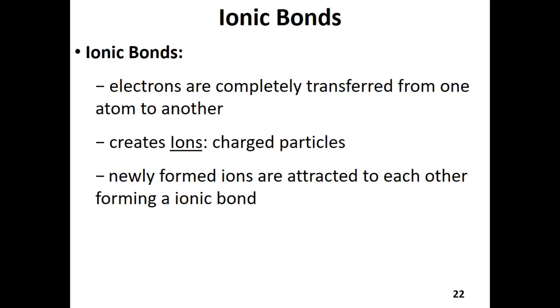Or you have an atom that has too few electrons in its outer orbital. Maybe it has 6 or 7 electrons, but it wants 8. So if it gains 1 or 2 of those electrons, then it's going to have a full outer orbital, and it's going to be super duper happy and stable. And so an ionic bond forms when we transfer electrons from one atom to another atom. Both of the atoms become charged, and a charged atom is known as an ion. This is where the name comes from.